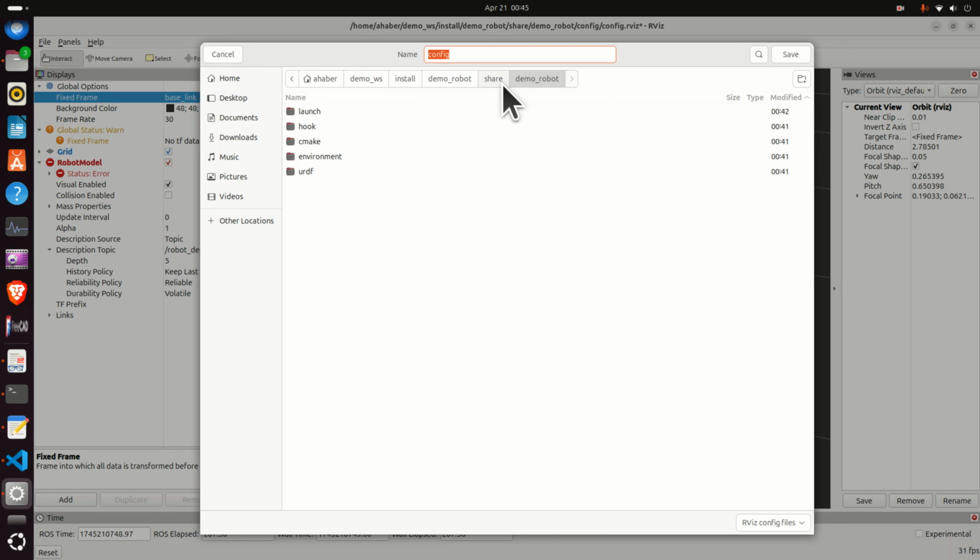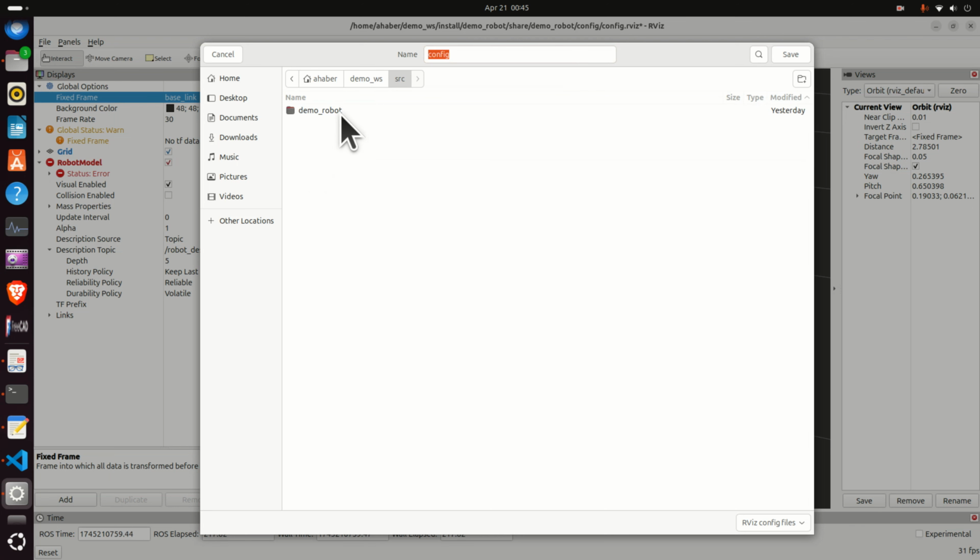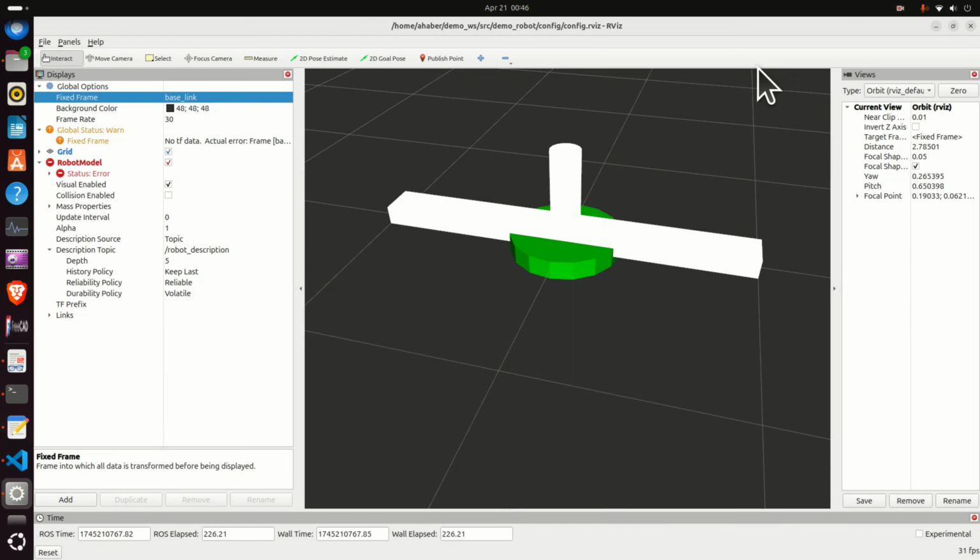Here you're being directed not to the original folder of your package. This is very important. So go back to the demo_ws, go to the src, or source, then go to demo_robot, and then go to the config folder and save the file as config.rviz. Save it.